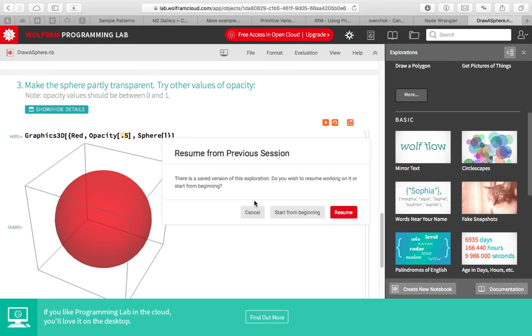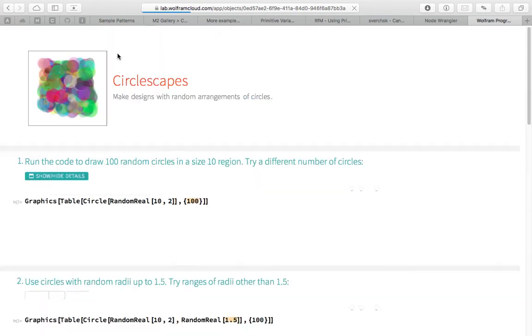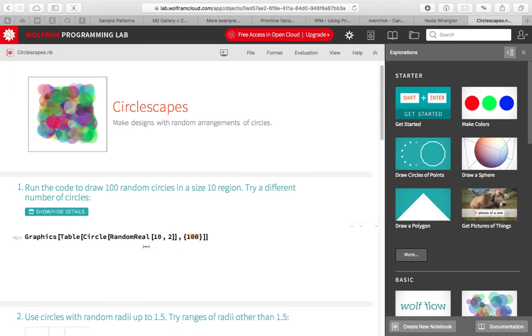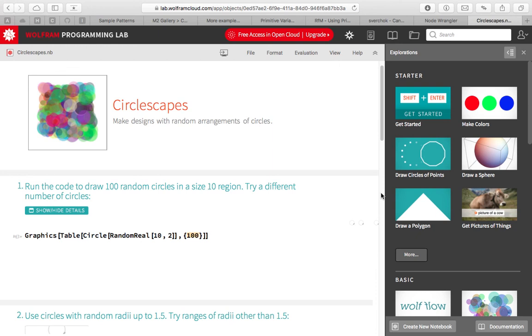You will see there's also related tutorials in Wolfram Programming Lab, like this Circle Scapes. In this case, it's one tutorial that teaches you how to use Wolfram language to generate random circles. The idea is actually the same here. See, it's using a random real. So there are these functions generating the random value for the circle radius, and it's gonna generate random color and random opacity, and it's doing it by using all these functions.